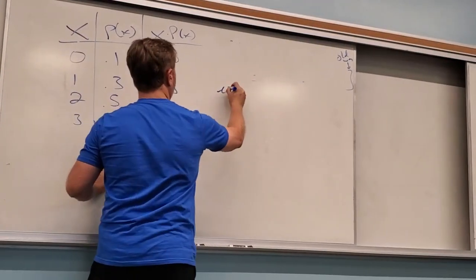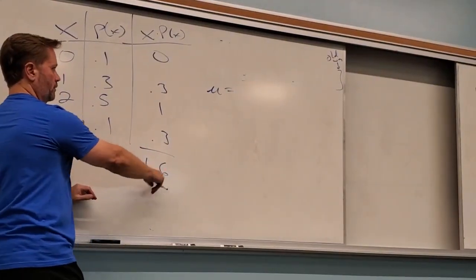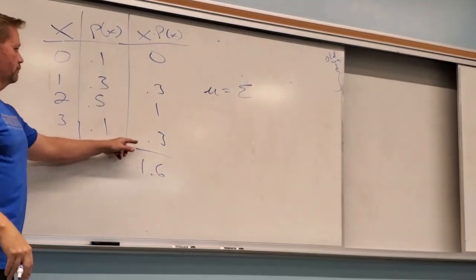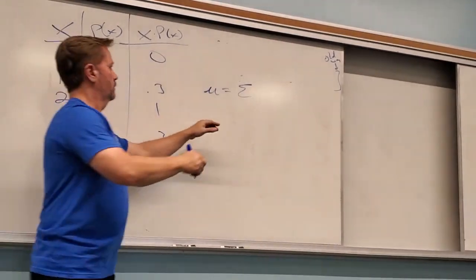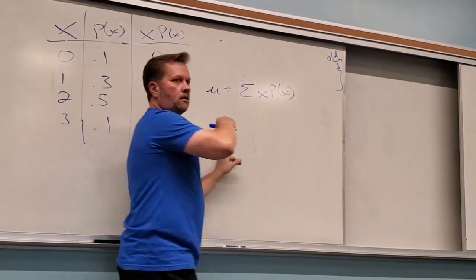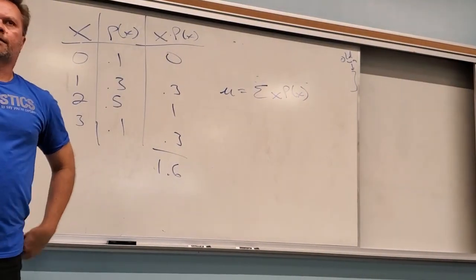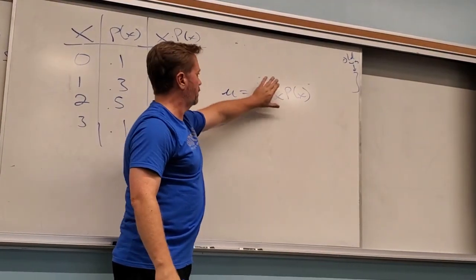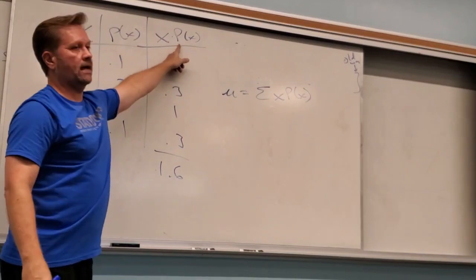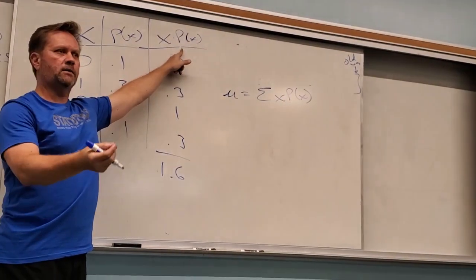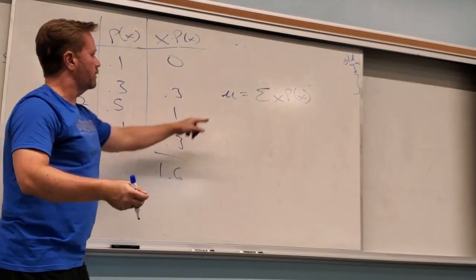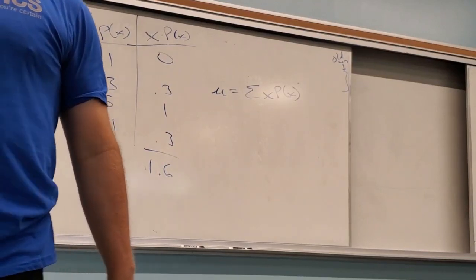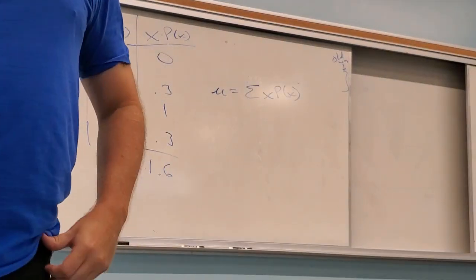So the mean, what did we do to get this? We added up all the X times P of X's, didn't we? Remember what I told you at the beginning of this class. We're going to see the summation symbol a lot. And if you cover it, you know what column to make. So I need a bunch of X times P of X's. Isn't that exactly what we made? So when I add them together, that's what the mean is. I can't remember if I used this phrase before. I almost always do. Expected value.